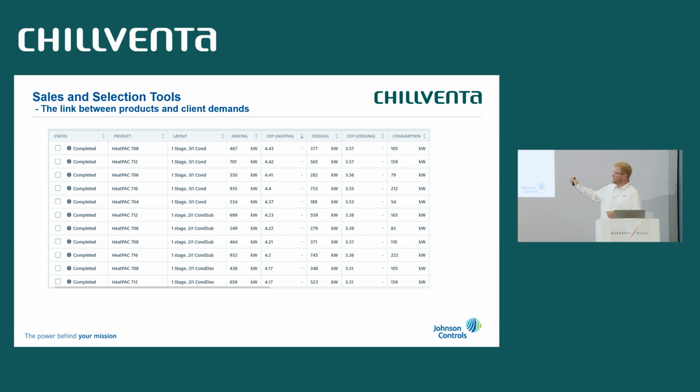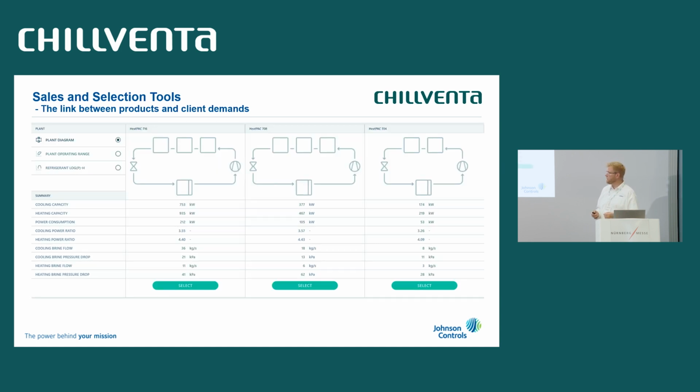And then we show some key values, allowing you to see which system do I actually want to use. And if you get access to the tool, you'll also see an index price in as well, so you can cost compare your systems, which one is the cost optimal and which one is the COP optimal. Then you can choose to say, okay, there are a few of these solutions that I find relevant and I want to compare them and do some additional analysis. You can also do that.